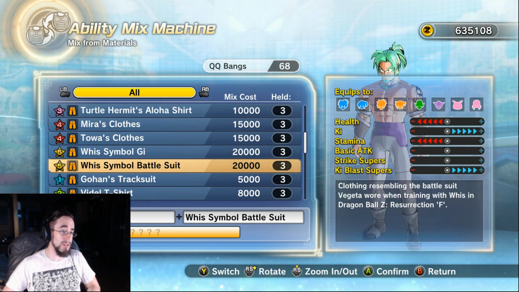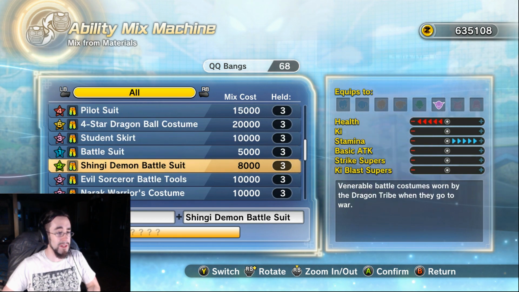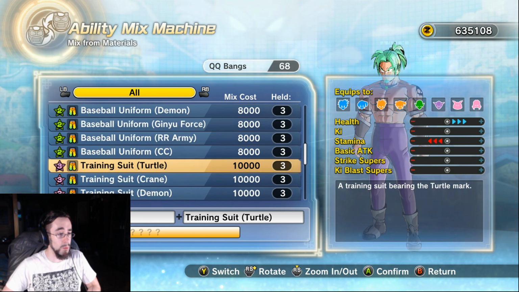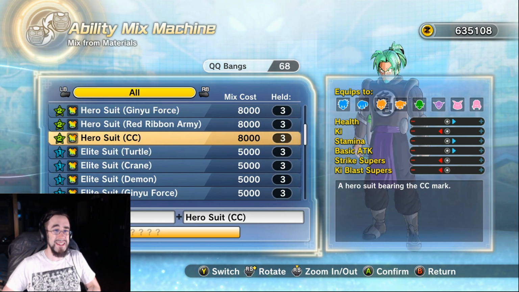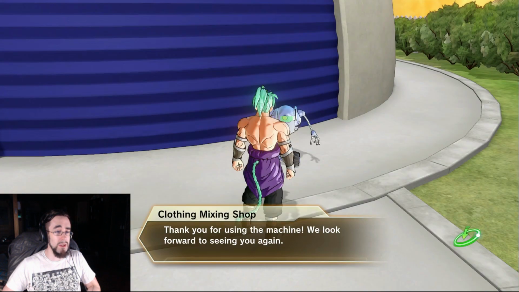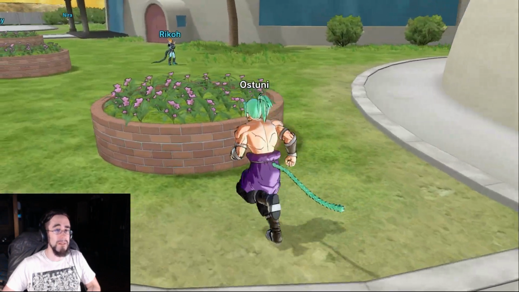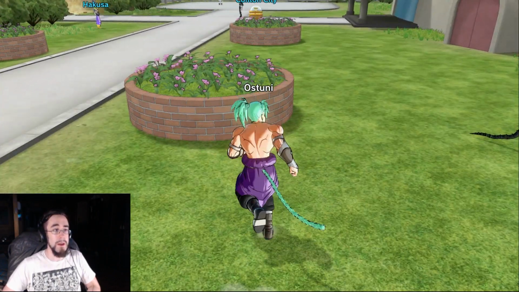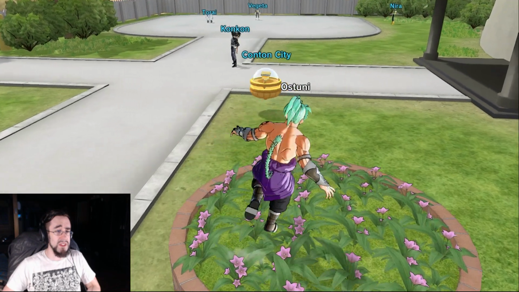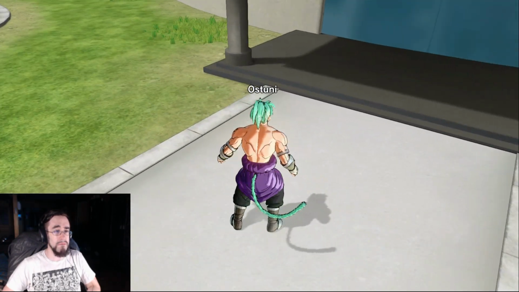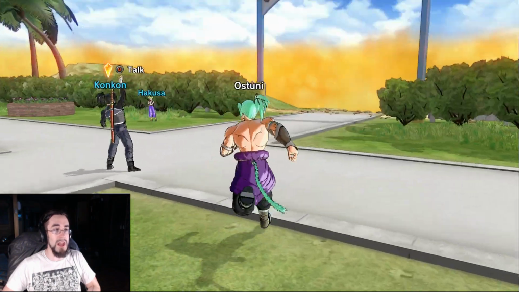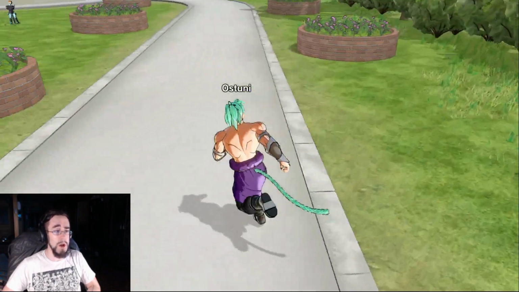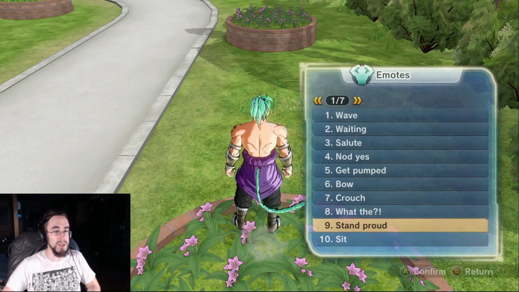Do I have another one? I'm guessing because it's making me choose again, I don't have another one I can use right this second, which sucks. I guess that doesn't really mean you can make a perfect QQ bang from that. That kind of sucks. There probably needs to be some kind of mod where you can adjust the probability of getting a perfect QQ bang.